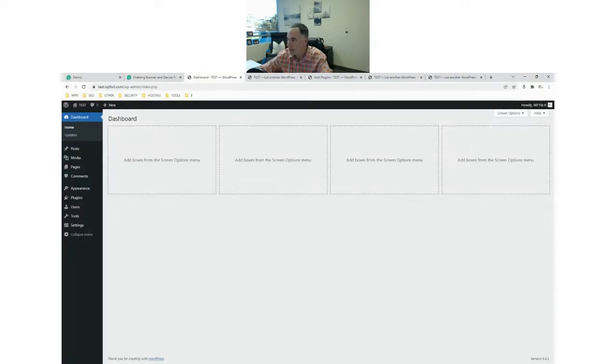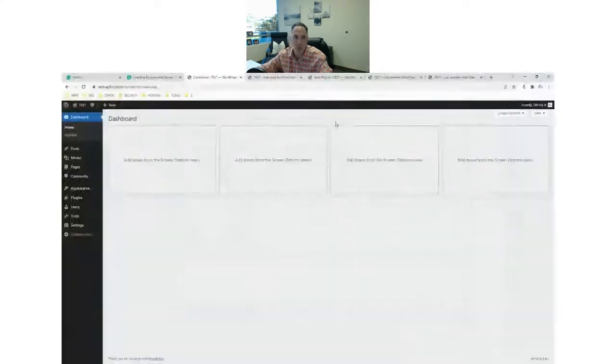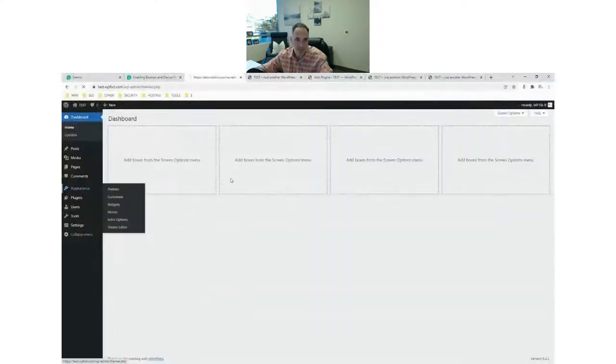Okay, so your child theme is using everything from the main theme except the things you override. And that's the whole purpose. The only things that you would put into the child theme would be the edits that you make to the parent theme files. Okay. So like in the example I did, let me just turn that theme back on.